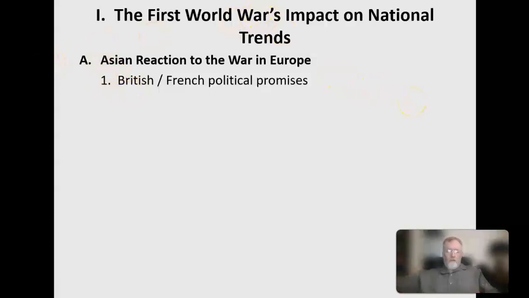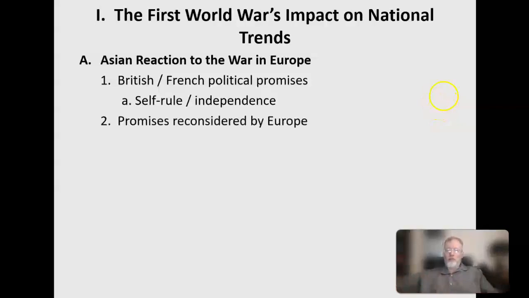So that is a good thing as a result of the war. A lot of negative consequences of World War I, and especially the Treaty of Versailles that ended the war. Most are negative, but there are a few good things that do come out of it geopolitically. The British and the French made all kinds of promises to their colonies all across the world, basically to gain their support for the war, to gain troops, supplies, lots of promises to gain assistance for the war effort. England and France were kind of on the ropes for much of the war. They promised self-rule, they promised independence, basically to satisfy their nationalistic ideas for self-rule, independence, and freedom.